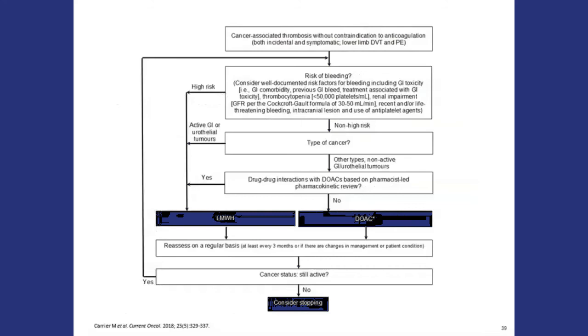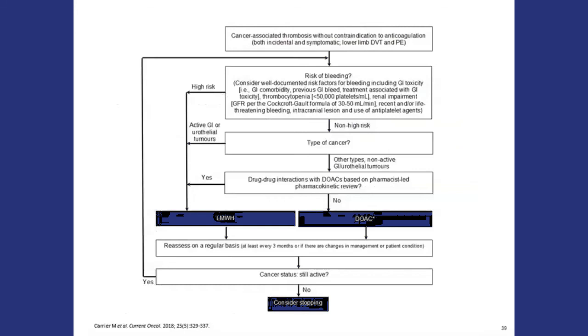On this presentation, I'm happy to answer questions after. Obviously, we really only show the algorithm part. I know it's slightly small font, but I will go over briefly, box by box, what this showed. So the first step is really obviously to find an indication for anticoagulation, confirming they have a clot. It's a cancer-associated blood clot. Again, highlighting that both incidental and symptomatic proximal DVT and PE can be included in this.